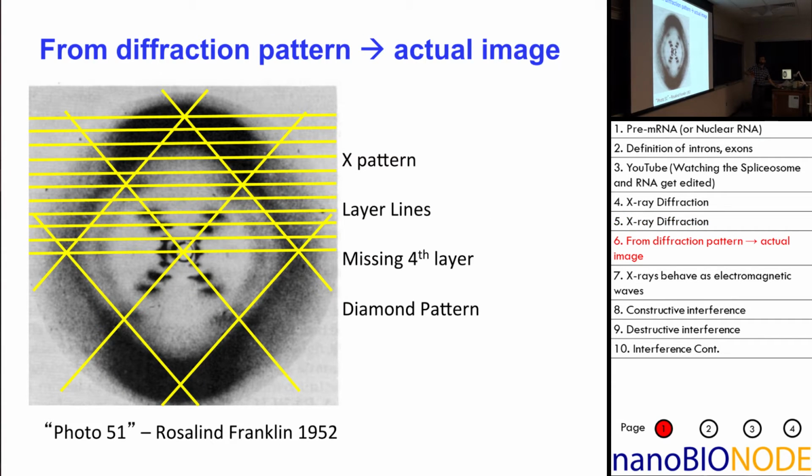And the fundamental task is to go from the diffraction pattern, which is something like this, to the actual DNA structure. And the thing you notice, and we went over this last time, is there's obviously an X pattern. So what does that mean? Why is there an X pattern? Why isn't there a Y pattern or a Z pattern? And what about the angles between them?